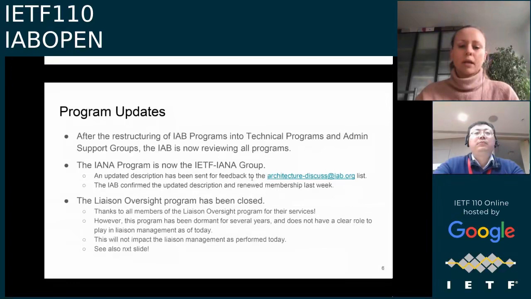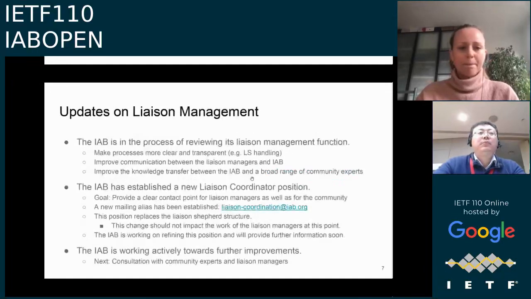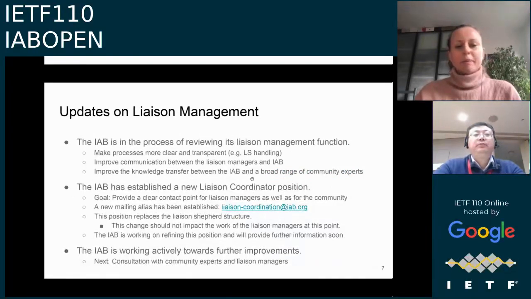And we are currently working on also improving this liaison management, and that's what you will see on the next slide. So this is what the IAB is currently doing. We're in the process of looking at our liaison management and trying to improve it. This is because we think it's really an important role in the IAB.